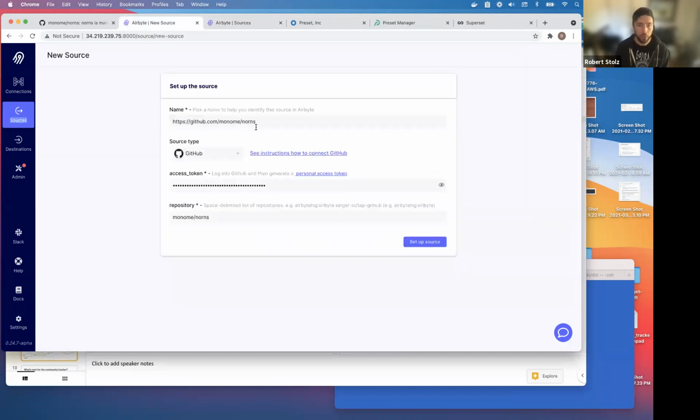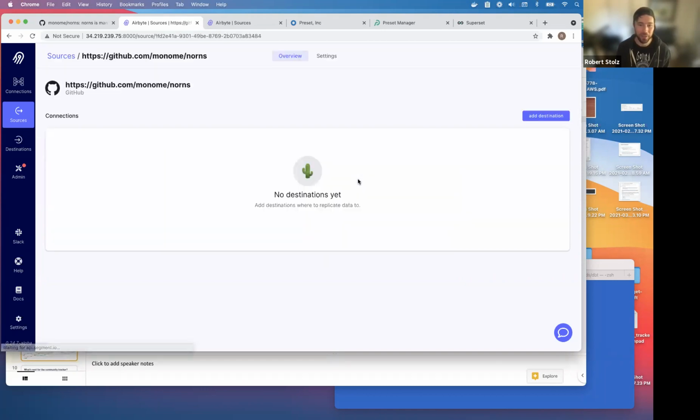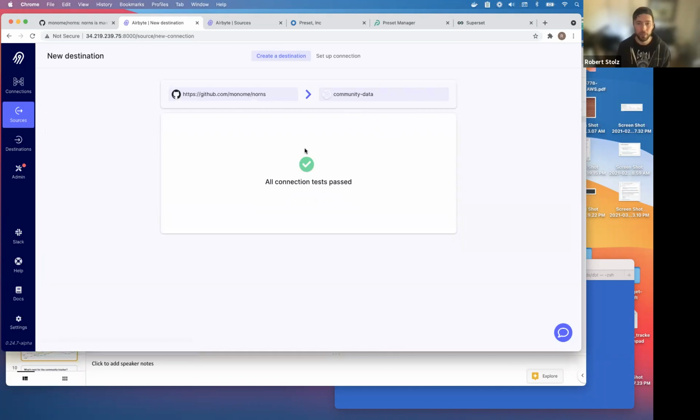Suppose that I was interested in tracking a repo. This is an open source software project that I've followed for a while, and I think it's interesting. It fits some of my hobbyist interests, and I want to add it to what we're tracking. So we're just going to set it up. I've already entered my access token here to avoid any embarrassing displays of tokens during live demos. I'm going to set the source up, and then it's going to ask where I want to put this data, and I already have my destination set up. This is the BigQuery instance that I'm loading data into.